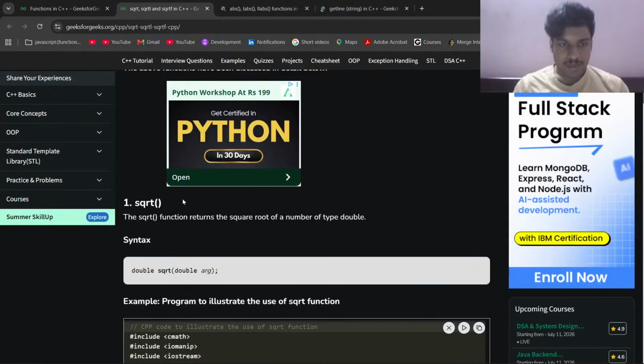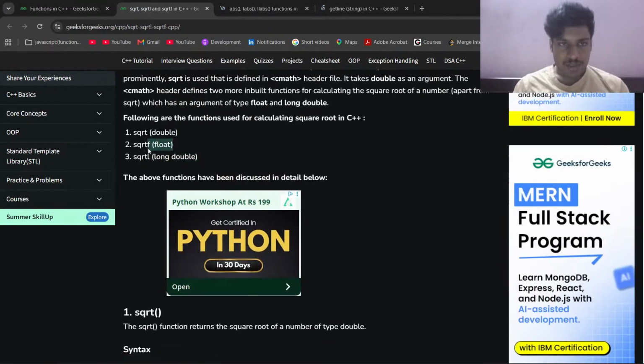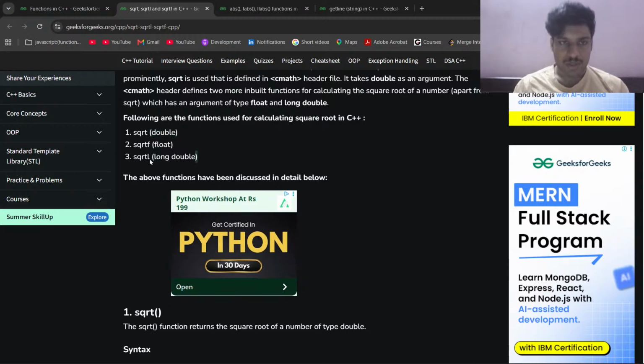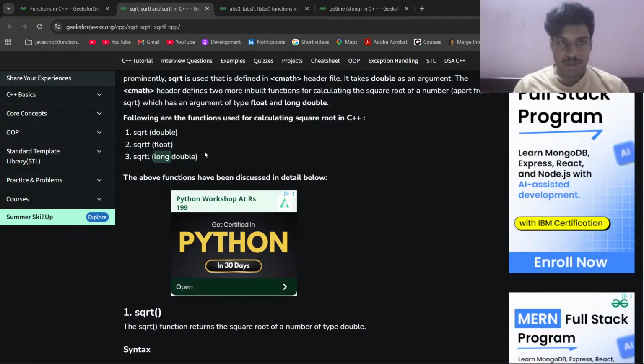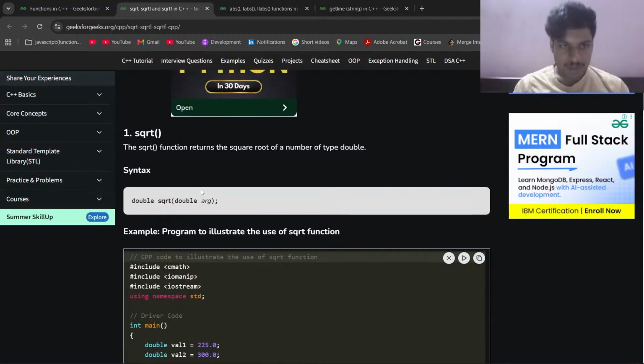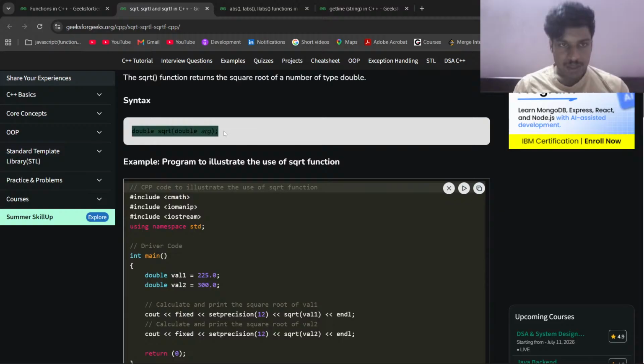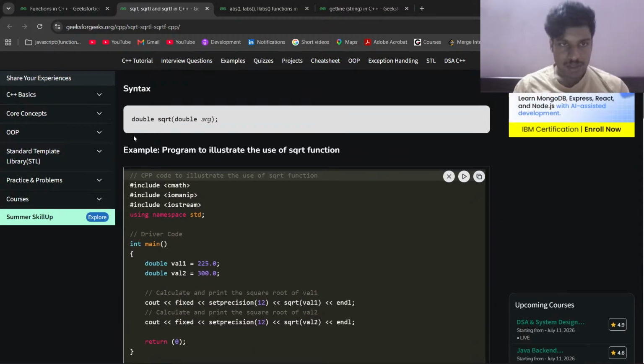Float can take decimal values, double can store more, and long double is even larger, so it can hold more. Usually you would just use double. So here you have sqrt, double arg. This is the syntax, and the arg you have to define.